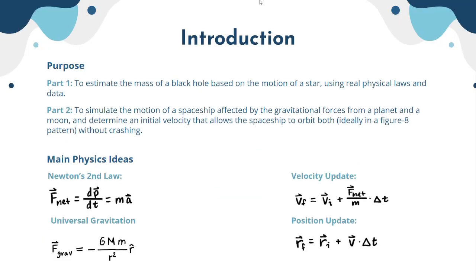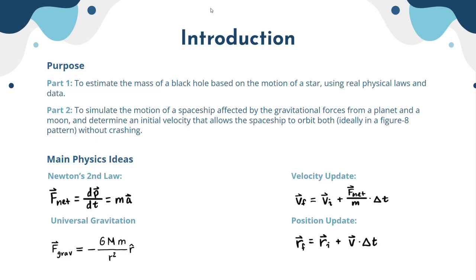This lab is to apply Newton's second law and gravitational principles to simulate realistic space systems. Newton's second law states that the acceleration of an object is directly proportional to the net force acting on it, and is inversely proportional to its mass. Newton's law of universal gravitation describes the force of attraction between any two objects with mass in the universe. The parallel and perpendicular components separate the force vector into parts that contribute to the motion.